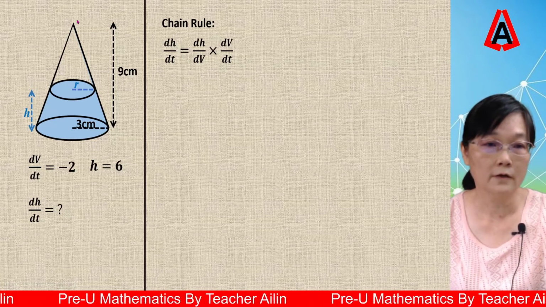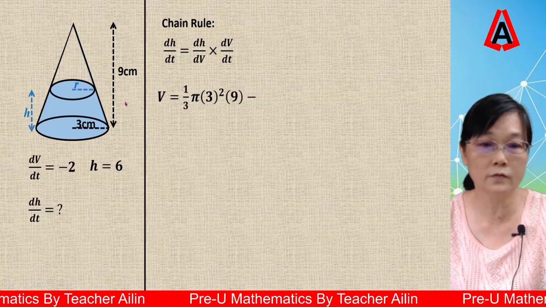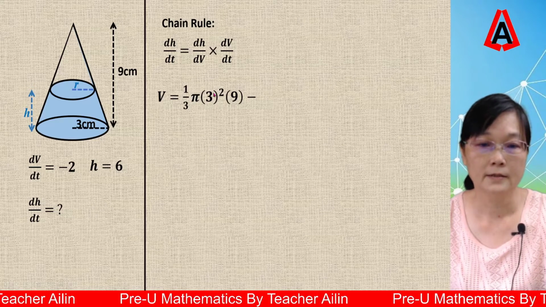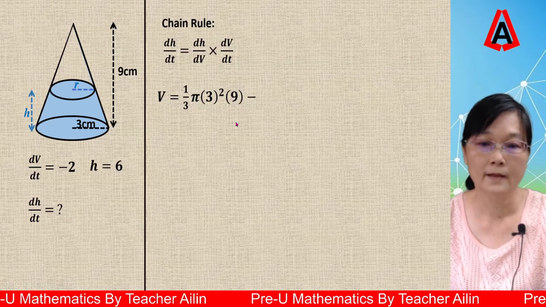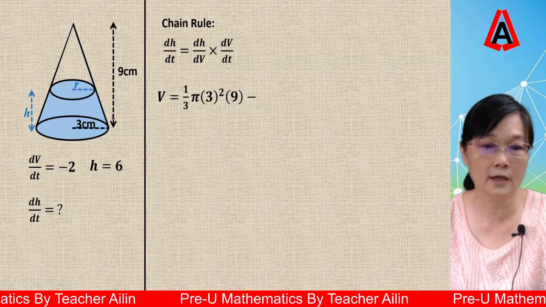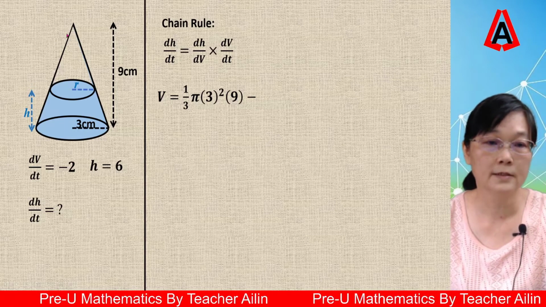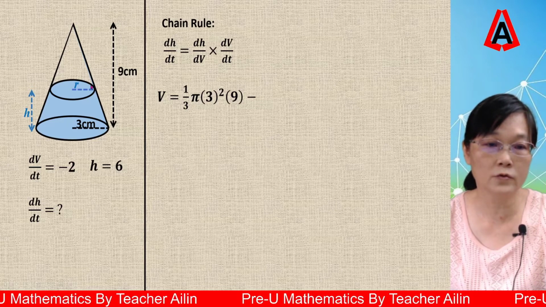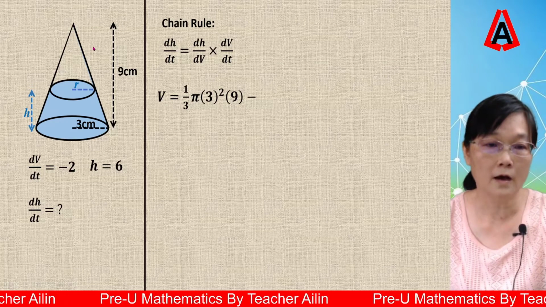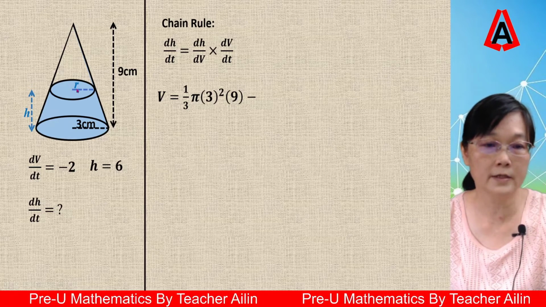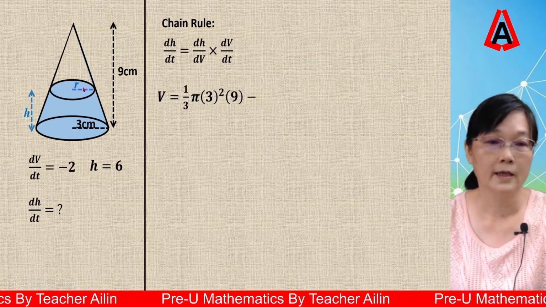So the volume of the cone is equal to 1 over 3 pi times r squared times h, where R is the radius of the cone and H is the height of the cone. Then minus the empty part here. Since the empty part here is in cone shape, we can use 1 over 3 pi r squared h, where r is the radius of this water surface, and h is the height.